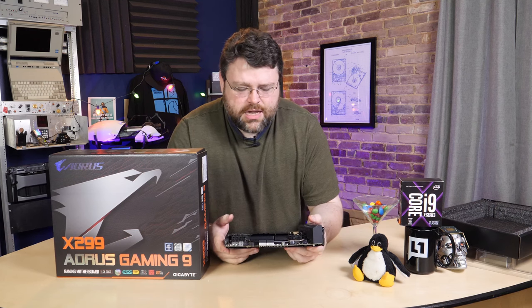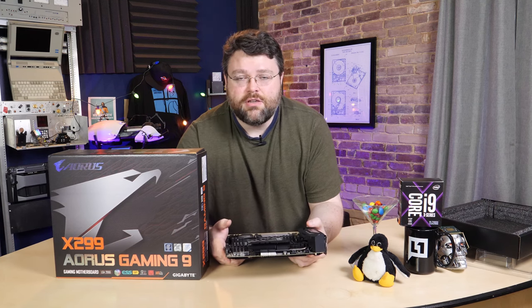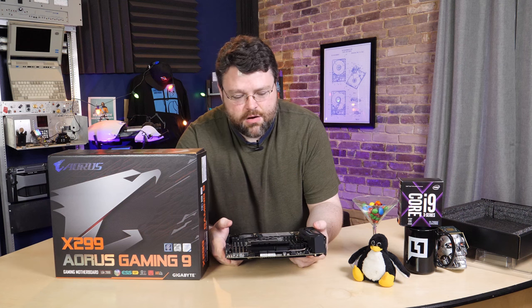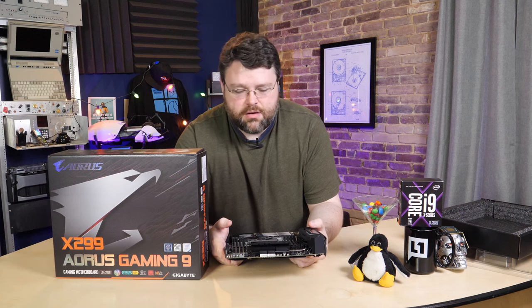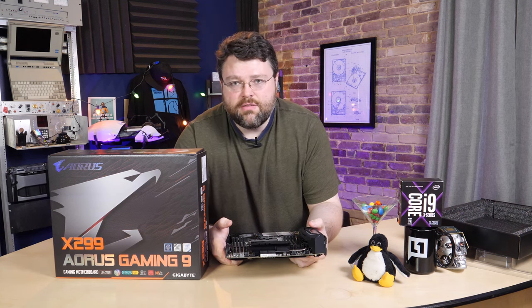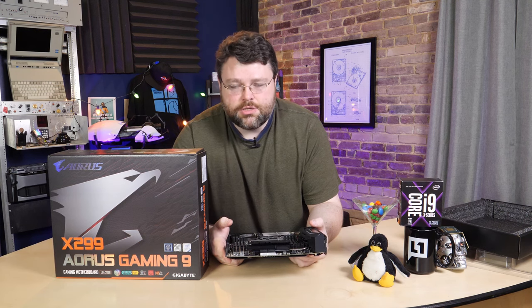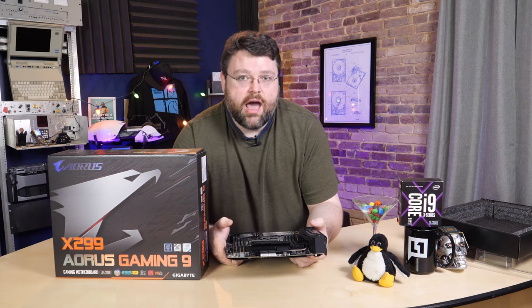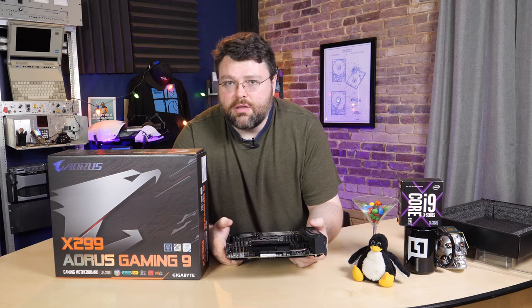So this area is gonna be hot, especially if you overclock your CPU. Is it detrimental, or is it a very bad thing? No, I don't think so. Heat is the enemy of electronics. You're gonna wanna keep that area cool. If you can install a case fan or just monitor your voltage regulation temperature, 70, 80, 90, something like that is probably okay.